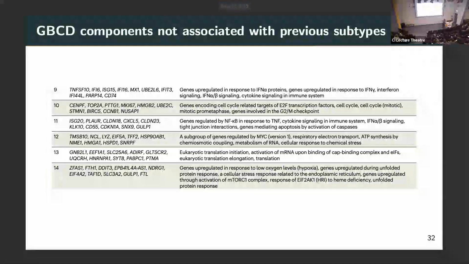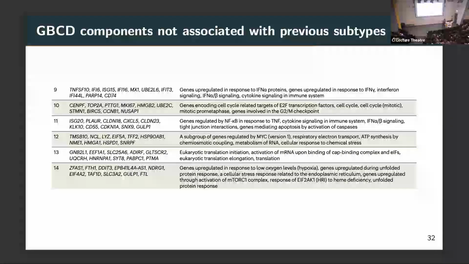So we focused a bit more on 9 to 14, and we asked, well, which genes are involved? When you look at the gene sets that are enriched, these are the genes that show the strongest change associated with those factors. And these are results of gene set enrichment type analyses to see which pathways or gene sets these genes tend to occur in. And all of these are more or less potentially interesting.